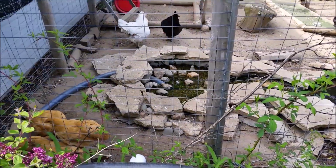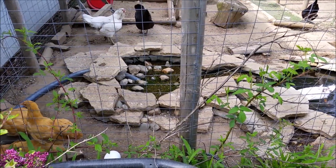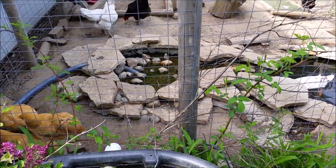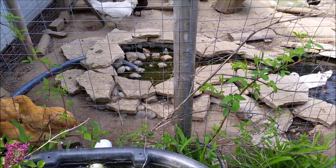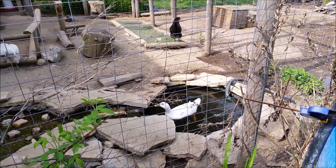So over the winter, I try to bring some of these plants inside the house in the basement. I've tried to keep them under grow lamps. They don't really seem to do very well. I don't know if it's not high enough wattage or what, but anyway. This is the duck pond filter setup.